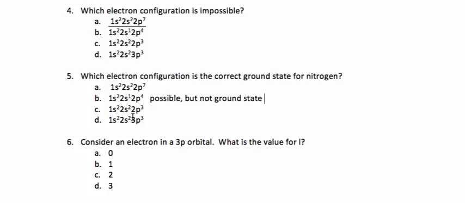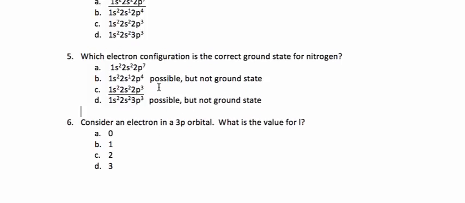So now let's look at these two down here. What's different about them? Well, here it looks like we skipped over the 2p level entirely. So once again, that's possible, but it's not ground state. You would have to put a lot of energy into the atom to do that. That would be an excited state, because we've taken all these electrons in 2p and put them in a 3s. And here, this is actually the ground state. So let's go ahead and underline this.